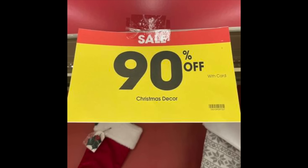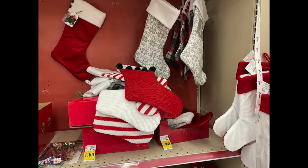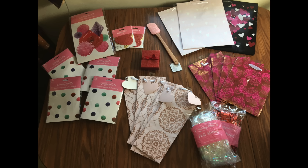Another thing to consider toward the end of the year is there are an awful lot of holidays between now and year's end. Anytime there's a major holiday, wait 7 to 10 days past that holiday and everything related to it is going to go 75 to 90% off. Some of those items counted as seasonal or holiday items are really pretty generic — you can pick them up for almost pennies on the dollar, put them aside in your gift stash, and give them as gifts later.